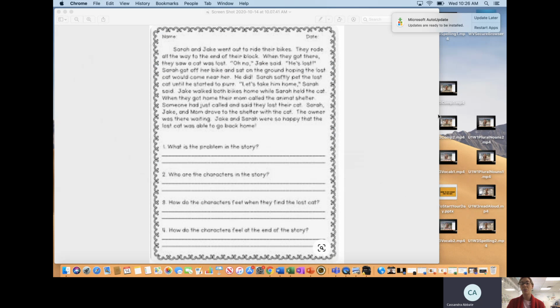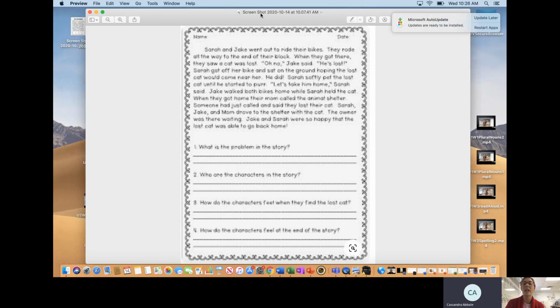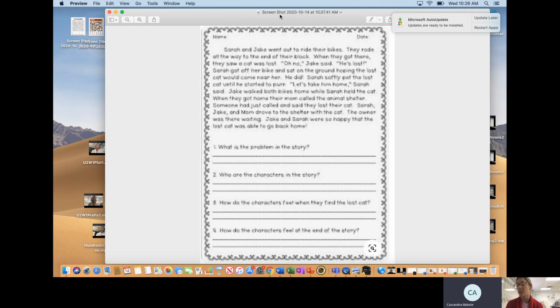So now we're going to put that into practice and we're going to read this text. And I want us to be thinking about what is the problem in this story and how does the story get resolved? Or excuse me, how does the problem get solved? Okay, so in that video that we just watched, we were coming up with solutions, right? But now we have to read to find what the characters in the story did to solve the problem. Okay, all right, so let's go ahead and let's listen as I read this story. And I want you to be thinking about what's the problem and how did the problem get solved, okay?